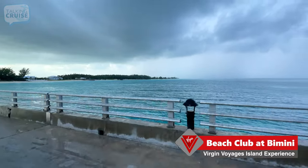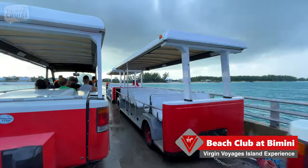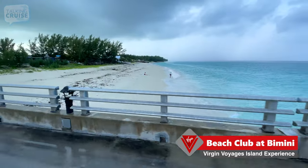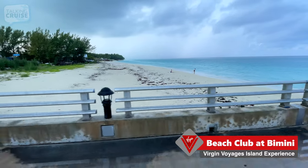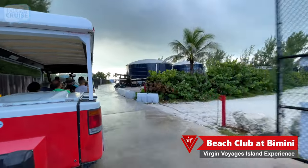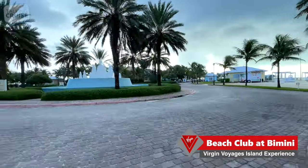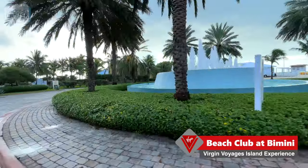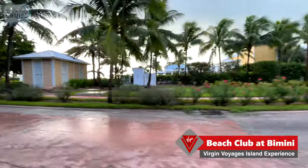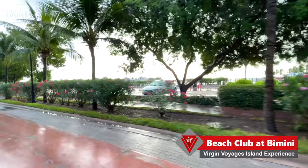The weather is starting to clear behind us. There's a beach right here close to the Welcome Arrival Area. This is actually my first time coming to Bimini. It hasn't really been a major cruise ship port, but that is starting to change now, especially with the building of the new pier. I've had family coming here for decades, so it's nice to finally say yes, I've been there.